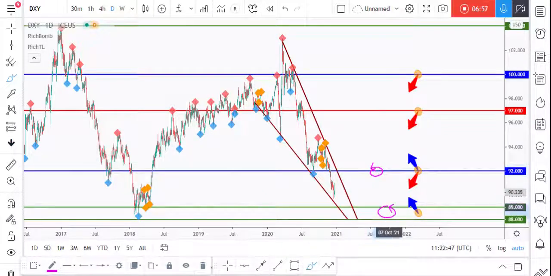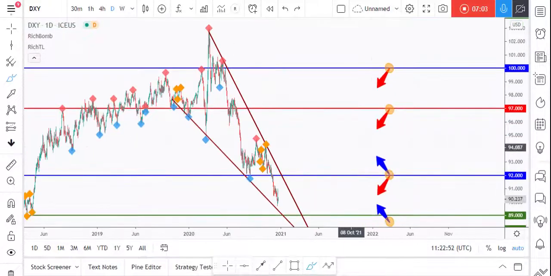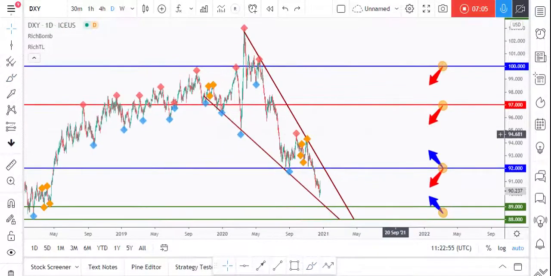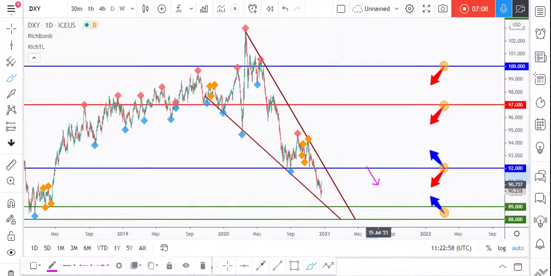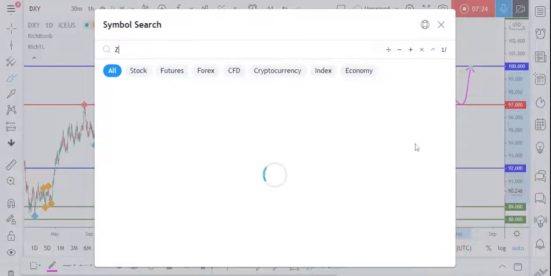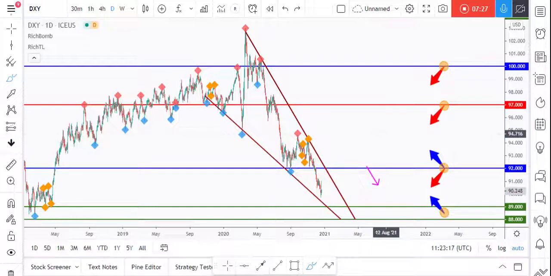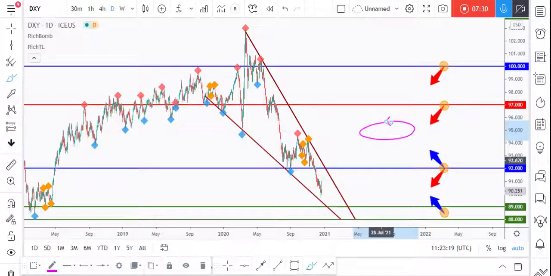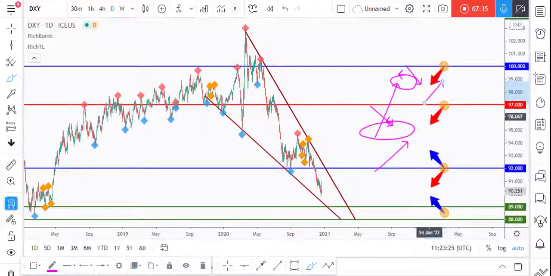And when the break happens, these would be our rejection zones, as mentioned, with these arrows. So let's zoom in a little bit, and here we go. We'll be looking for sell around here. Let's say price will go like this. We'll be looking for sell around here unless price breaks it upward. Then this resistance will become support, and the movement to our next resistance would be expected. Then we're looking for sell around here unless price breaks it upward, and so on. No matter where we are and which floor, let's say you are in this floor, we'll be looking for buy, sell. If price made it till this floor, we'll be looking for sell and buy, and so on.